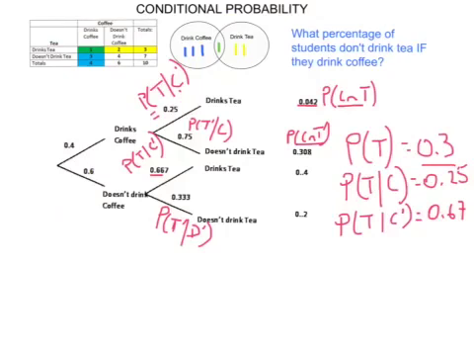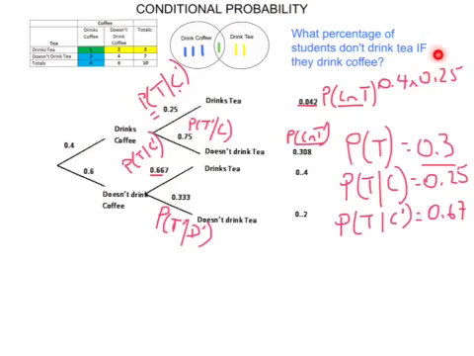Now just remember that when we look at the AND event at the end, we got there by multiplying 0.4 times 0.25. So we multiply along the branches to get the event at the end. Usually we don't know the conditional probability that we're trying to work out, but we're given the AND. It's in the question. It will tell us the probability that a student likes both coffee and tea is such and such. So they'll give us this value, and normally they'll give us this value, or we might have worked it out from a previous step.